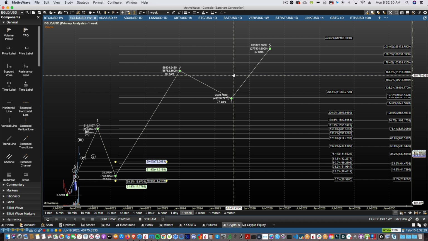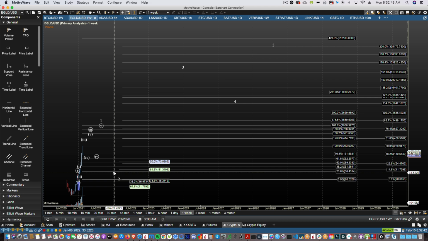I highly doubt this ever plays out. I assume there's a really strong chance, and I know some project lovers, people that love Elrond coin and its project and follow those white papers and all that good stuff, will say no way, this coin is a hodl forever. But I actually will be surprised if it survives wave 2. There's a saying I say sometimes in our webinars: wave 2s are where all coins go to die. Okay, so we'll see what happens.